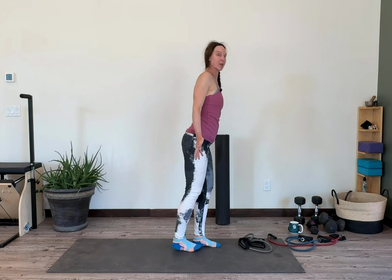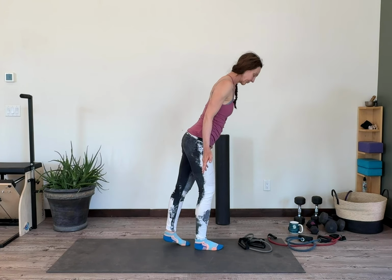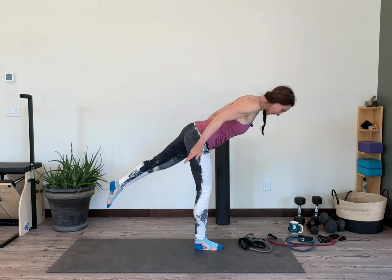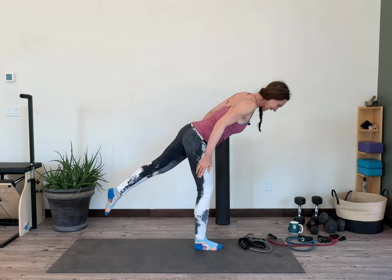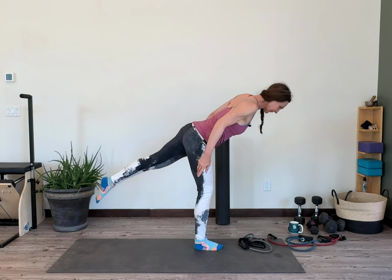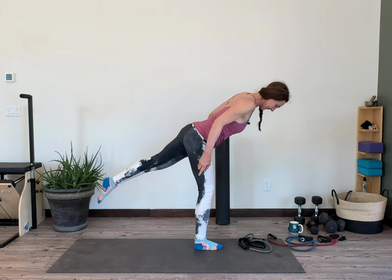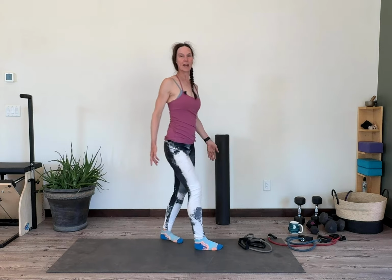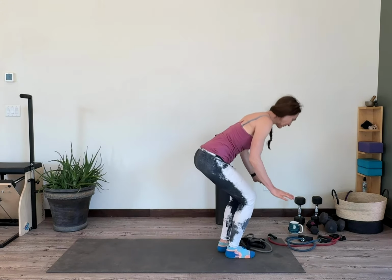That foot comes down. Realign your spine. Here we go. It's going to be a 10 and 10. Hinge. Now you're just going to try to hold still for 10, 2, 3, 4, 5, 6, 7, 8, 9, and pulse. 1, 2, 3, 4, 5, 6, 7, 8, 9, and 10. Lower down. Really good, guys. Let's go down without our hands if you can.